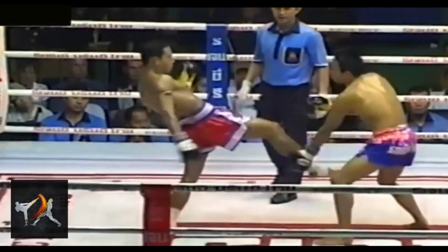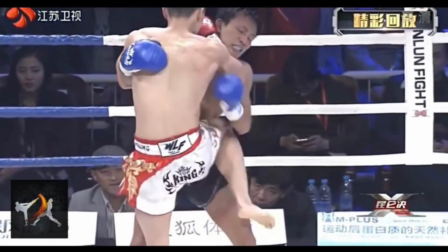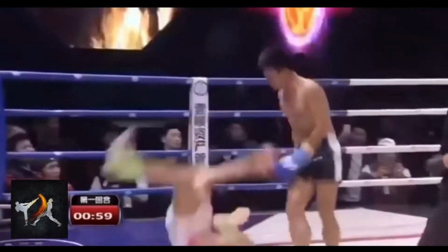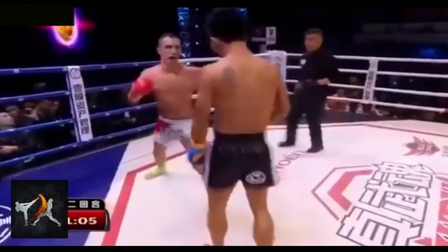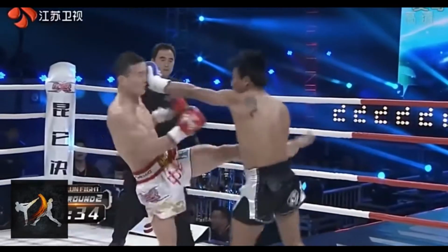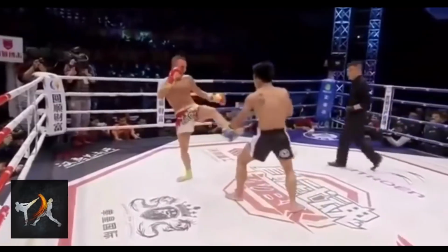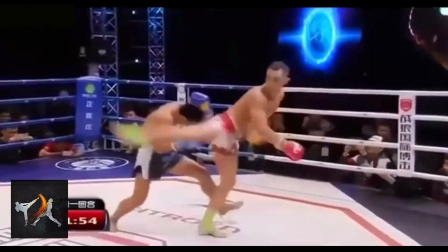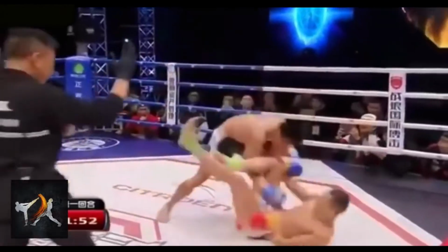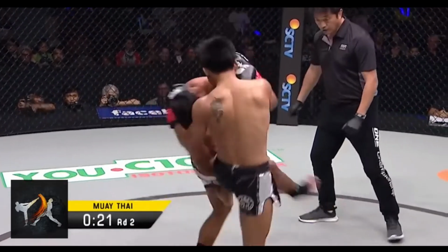Every move has a counter, which is why, when an opponent tries this on him, Lerdsila uses his instability to throw him. By keeping his guard extended or low like this, he also eases his ability to parry or catch kicks. Lerdsila's reflexes are so incredible, he can even catch spin kicks. Once again, Lerdsila has a crazy tactic for when an opponent gets him in this same situation, hopping out of leg catches when his opponents try to sweep him.